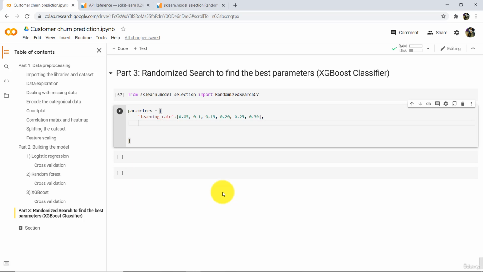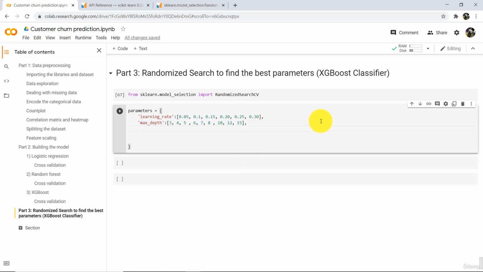Then next parameter, maximum depth: 3, 4, 5, 6, 7, 8, 10, 12 and 15. So we are trying all these values.